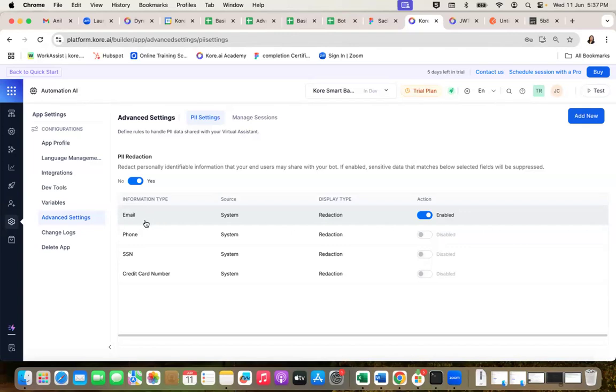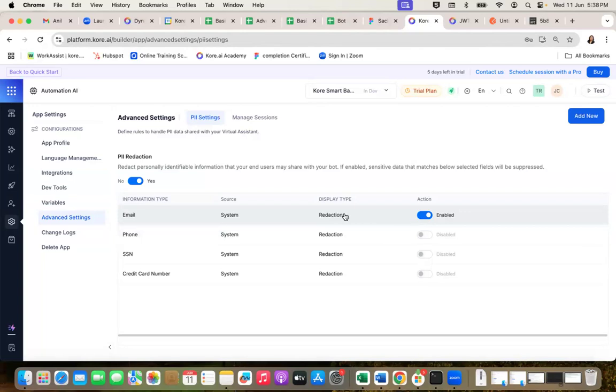So if you clearly don't specify on which entity to apply this redaction, you will see going ahead whenever your virtual assistant is asking for an input and the user responds back, if it does not match with the format of an email, it will again ask for the input. So it doesn't accept the value from the user. And that is because NLP is trying to apply the redaction that you have enabled on every response that is coming from the user. So that is not what we want. We want to apply it on a specific entity.